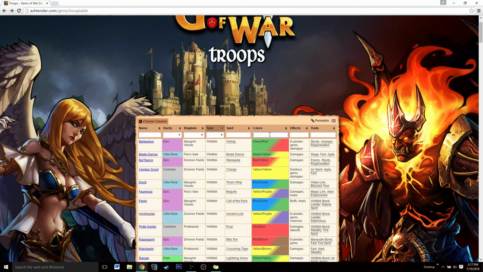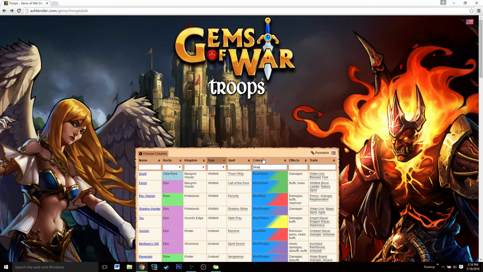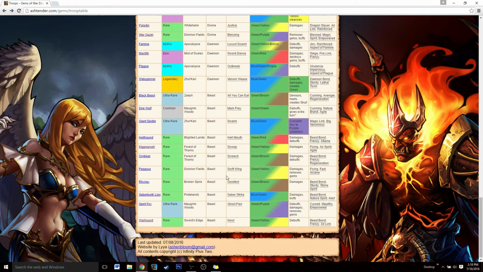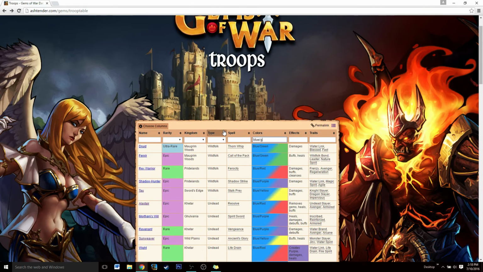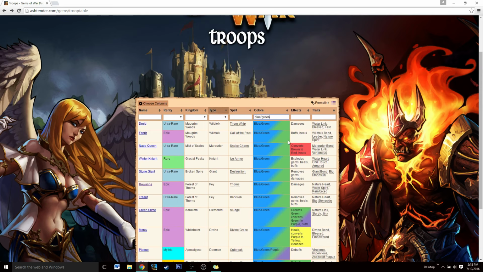Color is really good in this website because you can search multiple colors. If you try searching in-game, let's say you wanted to find a blue-green troop, well, in-game you'd have to only type blue or green because you can only search by single colors in-game. You'd have to do one of these searches, and then it'll bring up every single troop that's like that in the game. Well, with this website, you can do multiple. So if we type in blue, green, it'll show us only the blue greens. It won't show us everything else, unless they have all three, like a mythic, but yeah. So here would be all the blue-green troops.